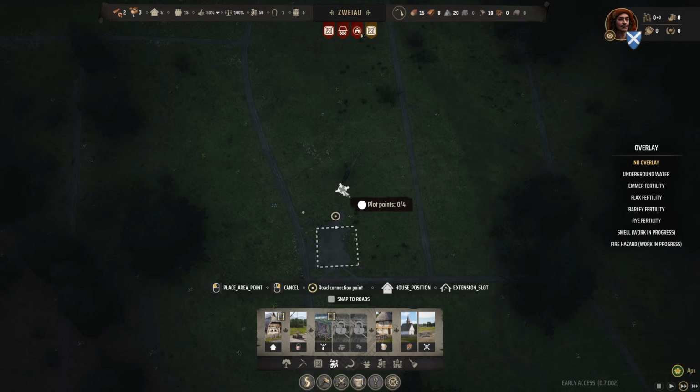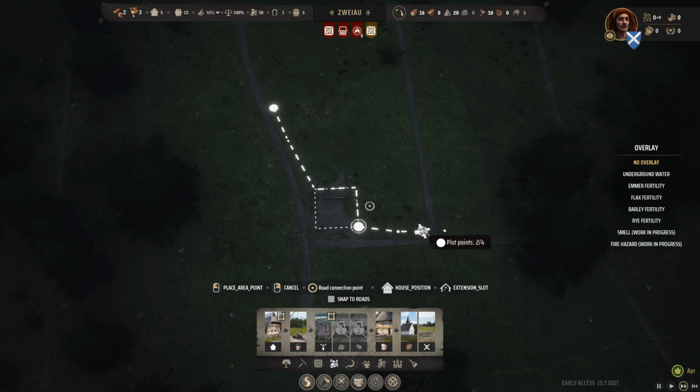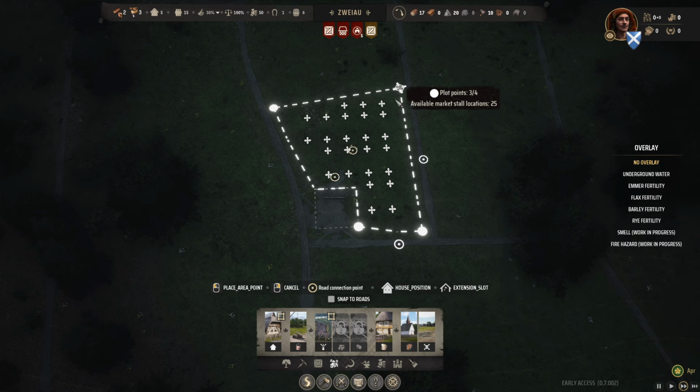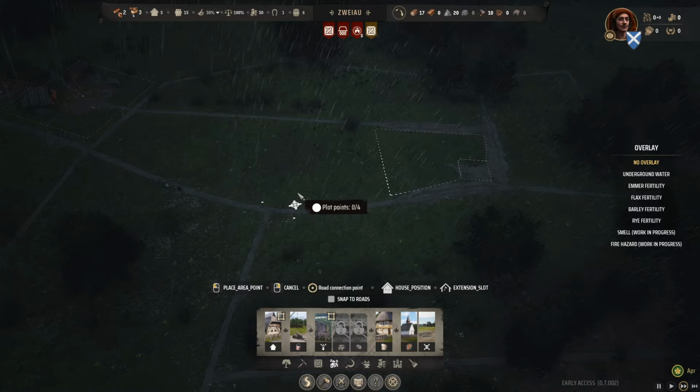So I think we are going to have it like this, and then this will give us 25 spaces for market stalls. That is plenty enough. So let's do this. This will be just great. It goes around the well. So yeah, okay. Now we are actually ready to start placing down the houses.